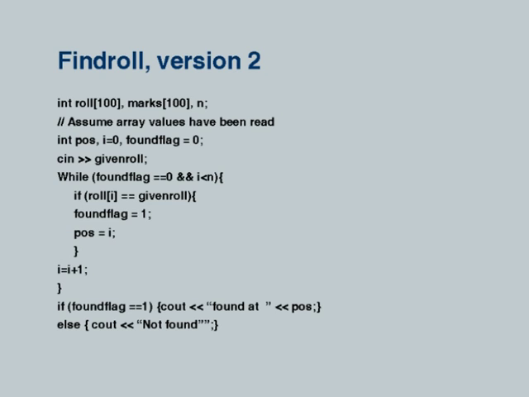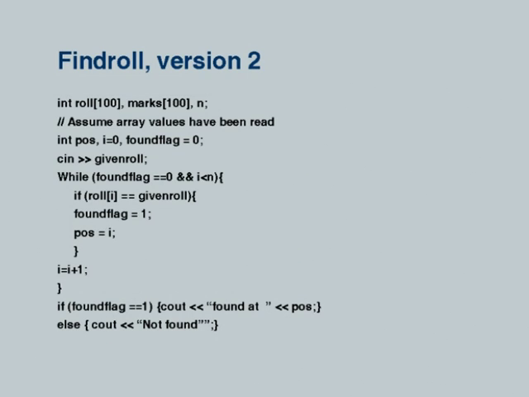There is only one mistake in this program. Has anybody located it? Yes. What is the initial value of I? For the first time when I come in, when I say is role I equal to given role, what is role I? Not known. So what should I do? I must be initialized here. Where could I initialize it? I could do that here, for example. So I start with I equal to 0. If role 0 is given role, I have found this. Please note found flag becomes 1. So therefore, I will exit the while loop when I will become actually 1. But that 0 would have been captured in position.